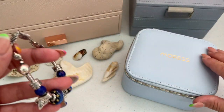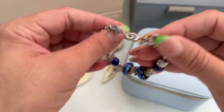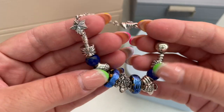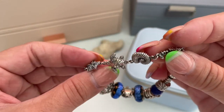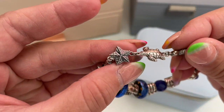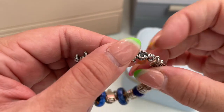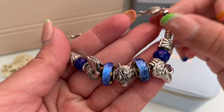My first bracelet is part of the summer collection of last year, 2020. It is called the Ocean Bracelet and it is super pretty. Mores tends to have bracelets where half is snake chain and the other half contains charms or beads. The clasp is similar to Pandora's, with the Mores logo. This bracelet has a few charms incorporated: a sea star, a cute turtle, a seashell, a cute seahorse — one of my favorites — and then another shell.